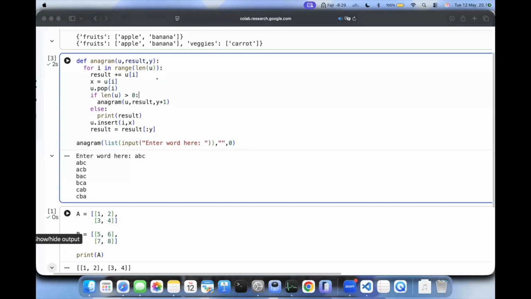If you define a variable inside the recursive, for every layer of recursive, that variable is going to be different because local variables are different. So if you want it to be constant for all the recursive, you have to define it within the thing like that. That's how you define the variable. It has to be like that. So U is the word, result is empty for the list. So I define it here at the bottom. At the bottom here, comma, and 0, that's where I define result and Y. That's how it is defined.